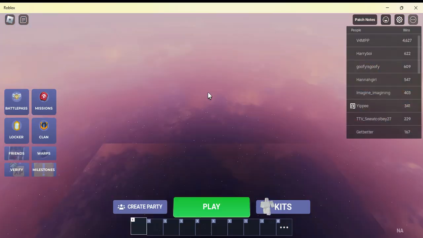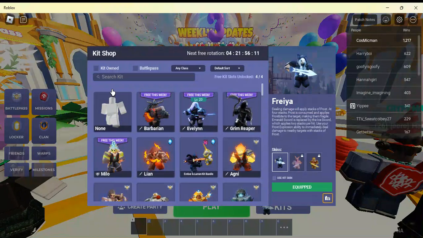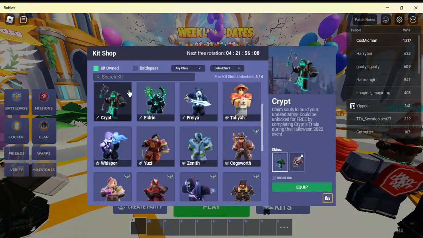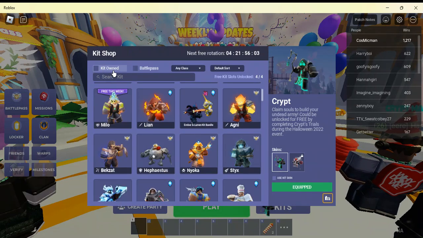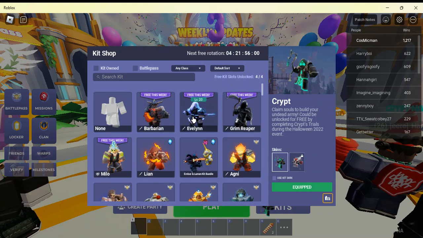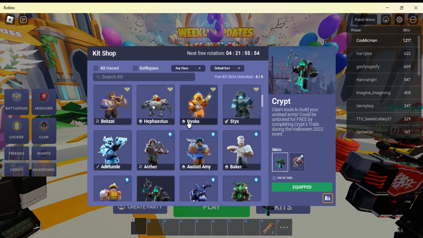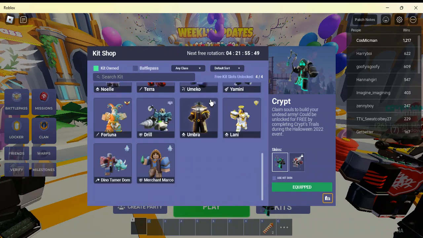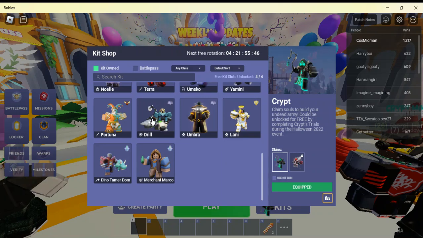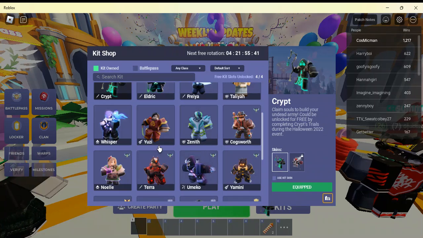And the last kit for today is going to be crit. So let's check it out. So crit. In the next video, I'm gonna be using... which crit do I wanna use? Okay, I don't know which crit. Let me check from here. Yes, Lani. Let's use Lani and see what happens.